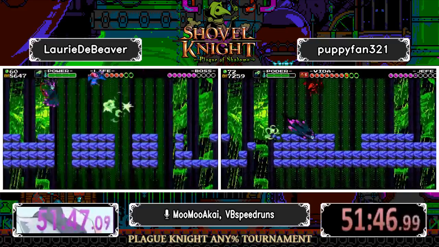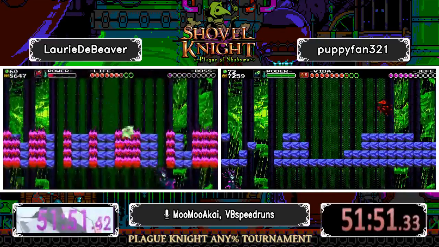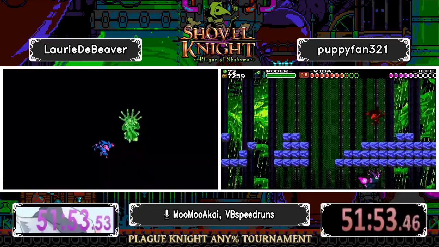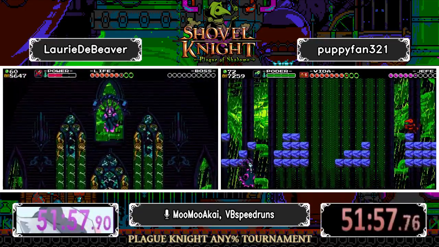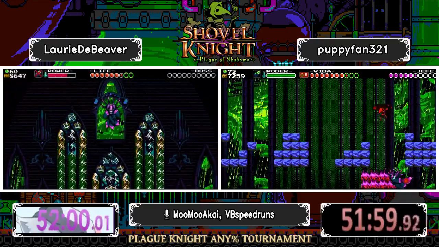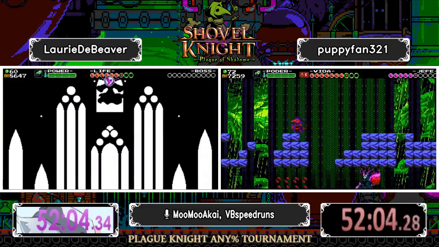Oh, come on, start swinging, please. Looks like they're not going to have enough damage on her, though, to do that. Oh my god, what a backup strat, though. That was crazy. Okay, yeah. Laurie with a very good kill. That was insane.